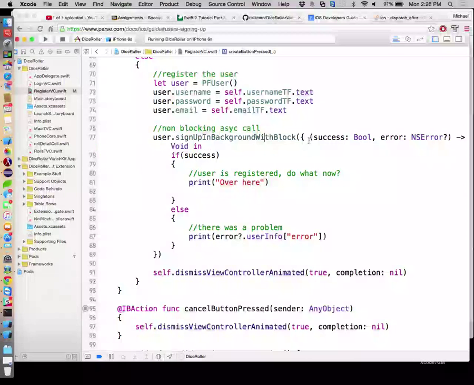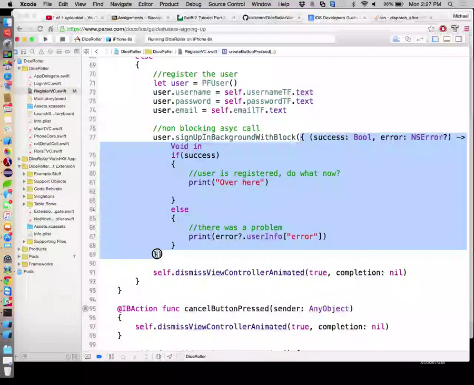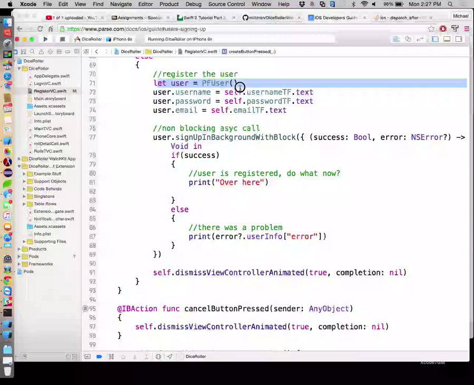So the advantage of a closure is that the closure gets passed as a function. Therefore, this function that's in here does not specifically belong to this instance of create button pressed, which means this guy would still happen, as long as it didn't specifically kill off the thread, which it shouldn't. Although, this user is a local variable inside of this.